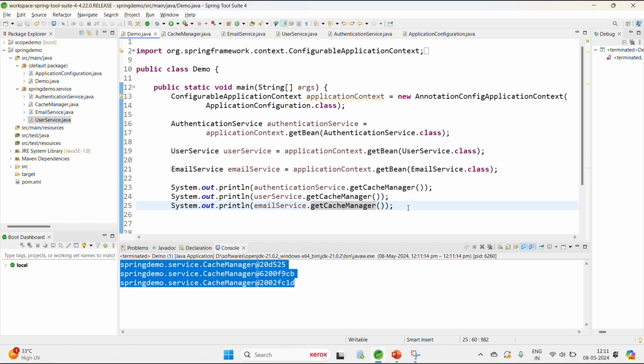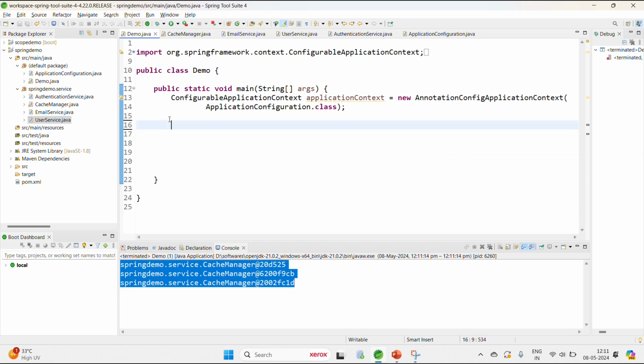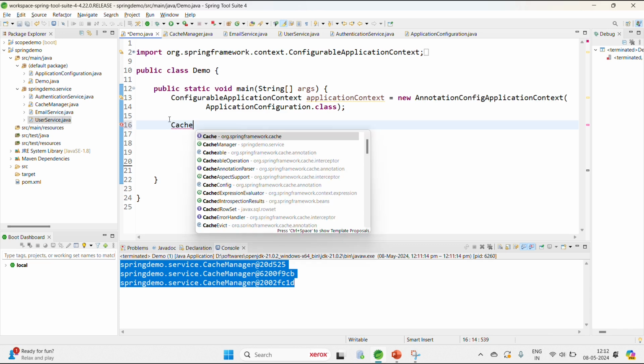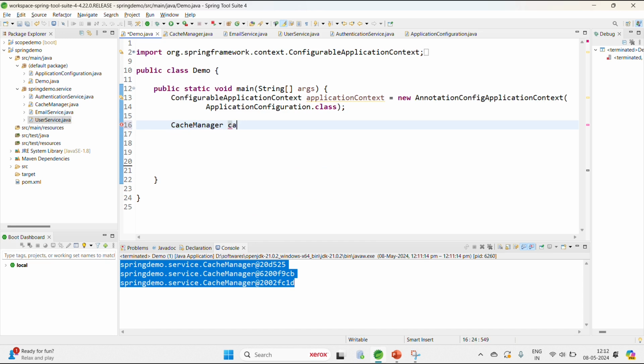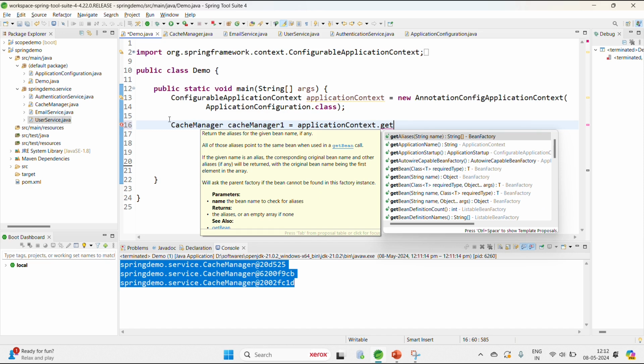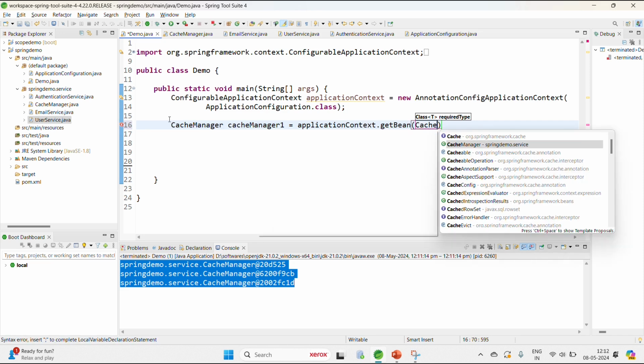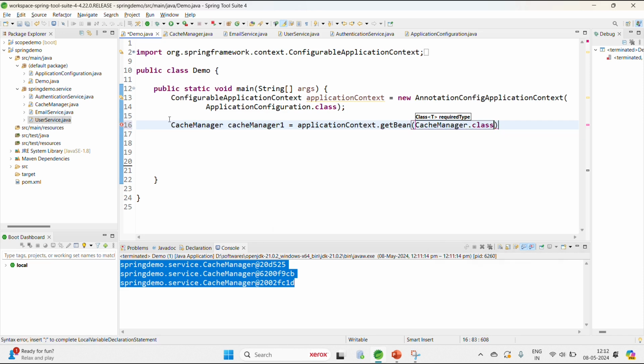So whenever you request, let's say here I'm taking, whenever I request cache manager, let's say I have defined it as a prototype. Cache manager 1, let's say. Application context dot get bean. For example, I am requesting cache manager dot class.